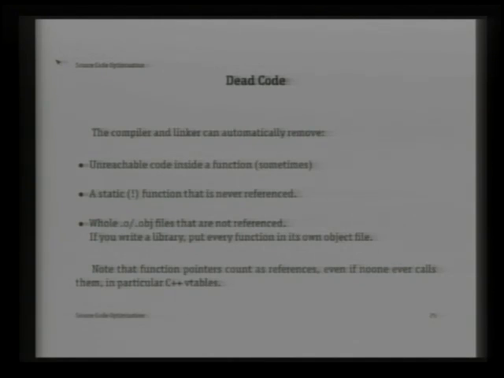And that's because the object files are more general than the C language needs. So you could have, for example, inline assembler that calculates some offset manually and then jumps somewhere and does reach the print or something. So there could be reasons like pointer arithmetic on function pointers, stuff like that. So the linker doesn't know that you're not using that. And so if you write a library, you should put every function in its own object file, so this optimization can work in the linker. Note that function pointers do count as references, even if the pointer itself is never used.